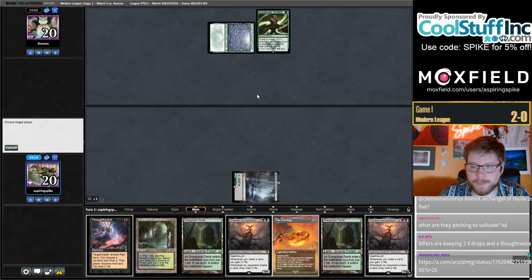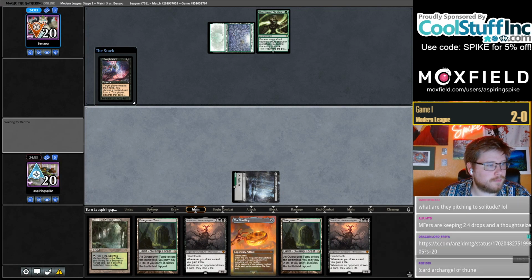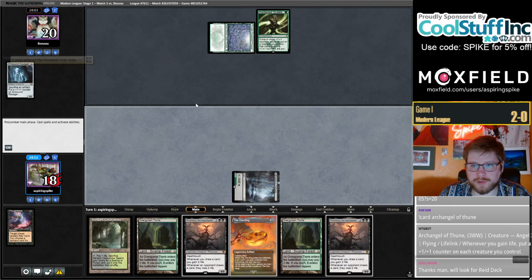The Ring is pretty good against them. Let's take a Ravager.